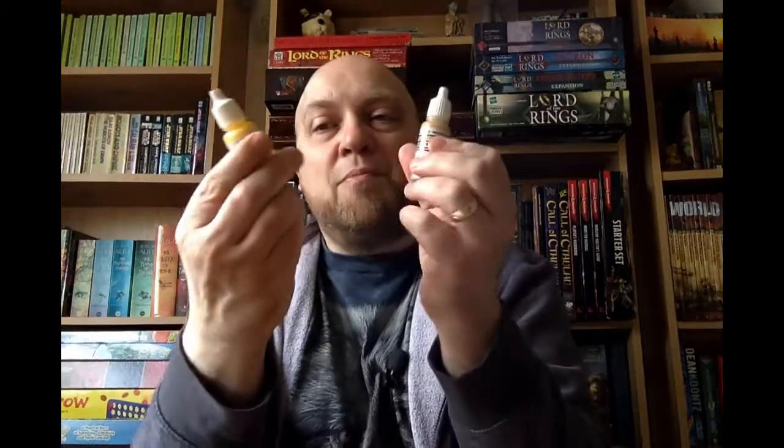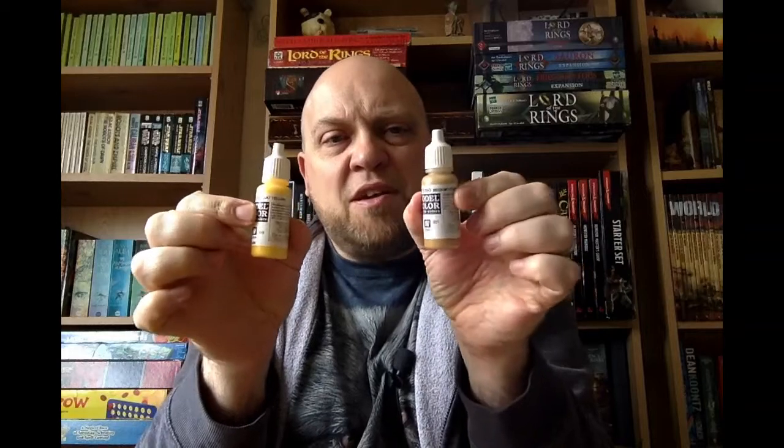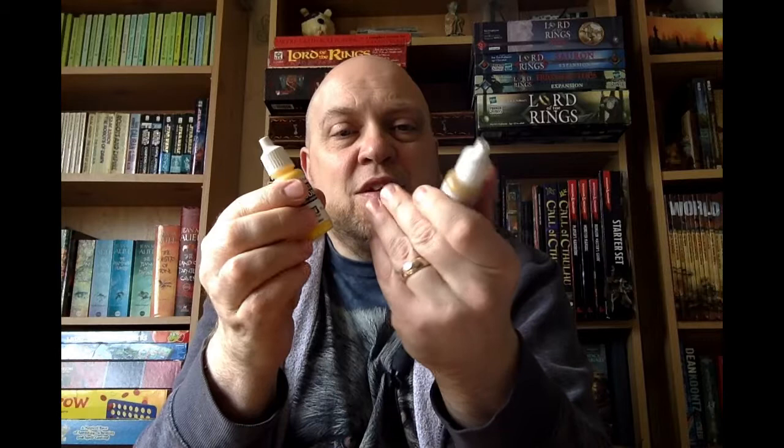Oh, I also, whilst I was in Antics, picked up a couple more paints. Just basic, a flat yellow and a medium flesh tone. So I've got those two, and picked up a couple more interesting miniatures from Games Inc., which was pretty much right by where I parked. Don't worry, I'll be looking at all these separately in a different video.